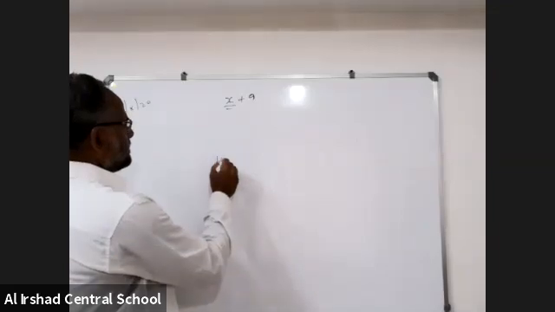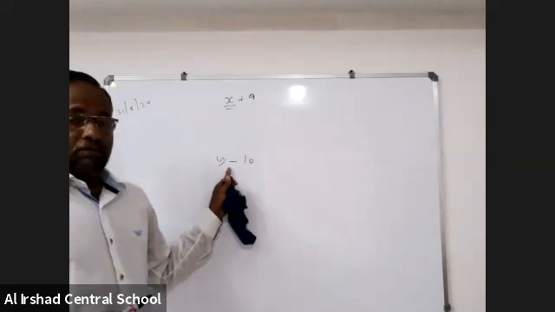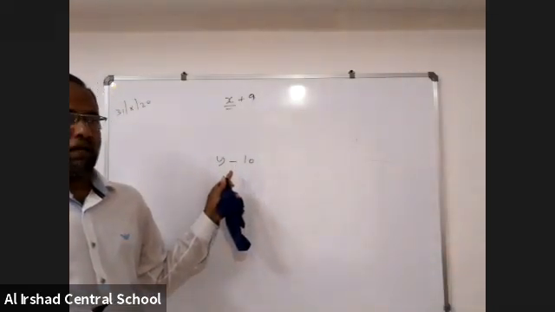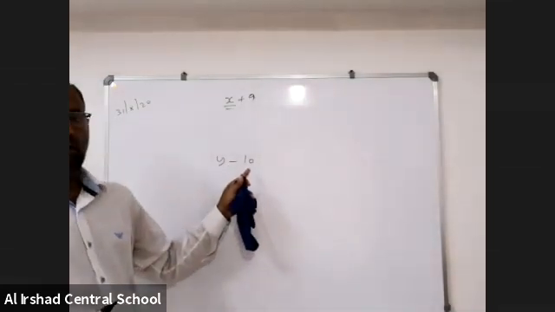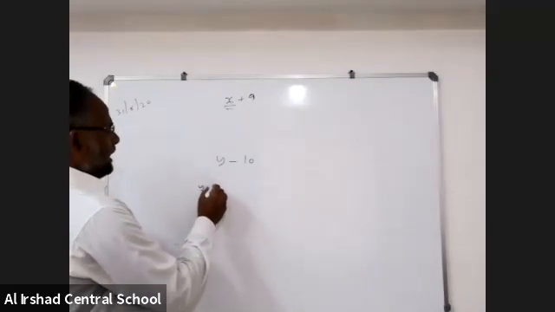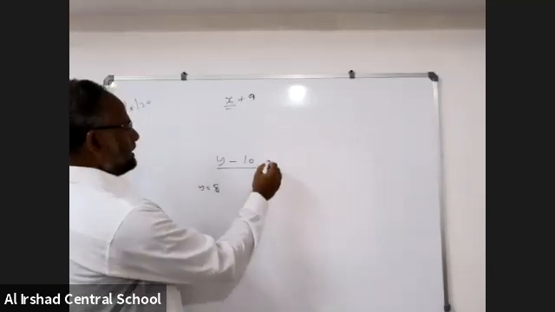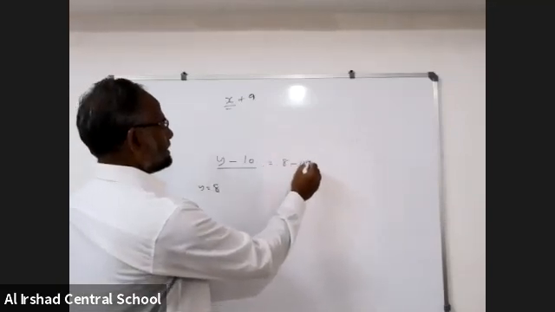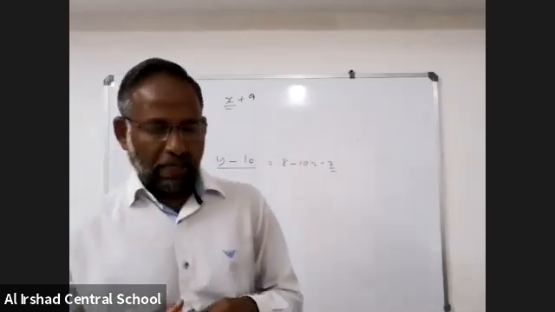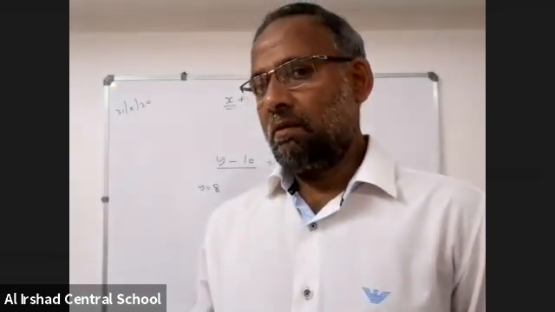Suppose y minus 10. This is an algebraic expression. We cannot say what the value of y is. Now suppose I am giving y is equal to 8. We know the value of y minus 10: that means 8 minus 10, that is minus 2. What I told you: an expression we cannot solve, but an equation we can solve.